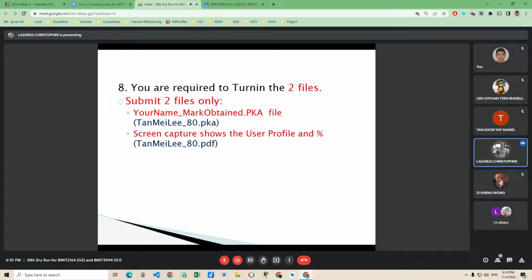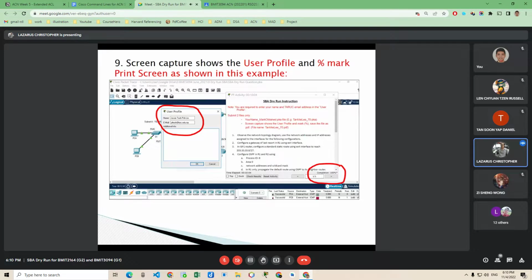That screen capture includes your user profile and your percentage score, right? And save as PDF your screen capture, right? So you can access it.